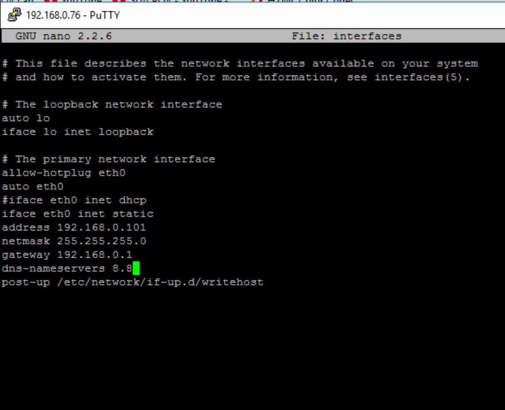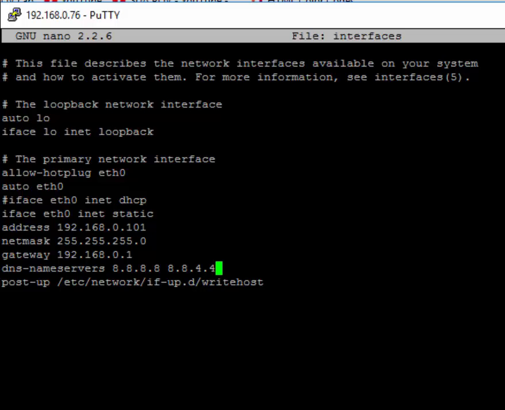And then I'm going to type the name server address. So 8.8.8.8, which is Google's DNS server. Then I'm going to put a space, and I'm going to put a secondary address. Now, most of the time you want to use some other company's DNS server, but in this case, I'm just going to use Google's secondary number, 8.8.4.4. Easy to remember, easy to put in, so that's why I use them.